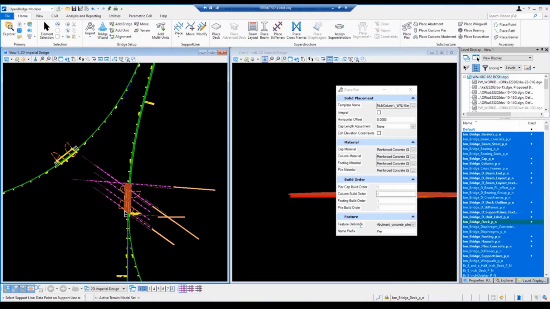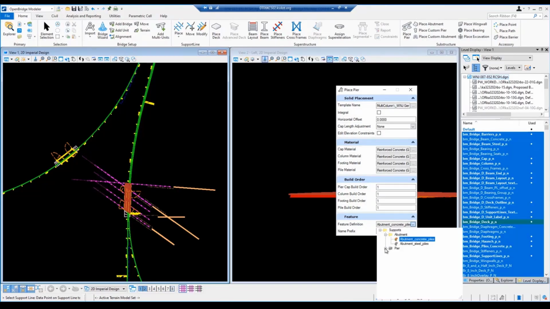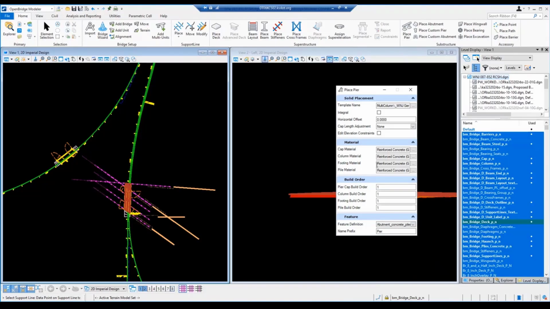This feature definition must do a better job of when you define it as a pier down here, that it's going to place all your different elements on the correct level over here.